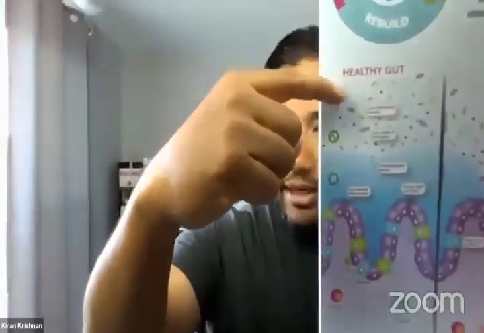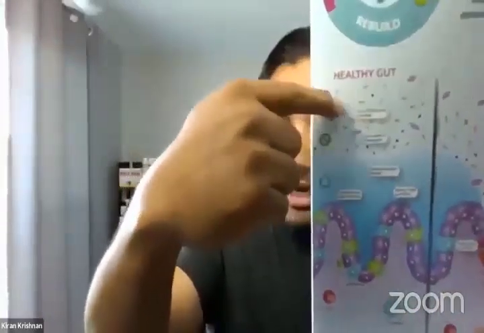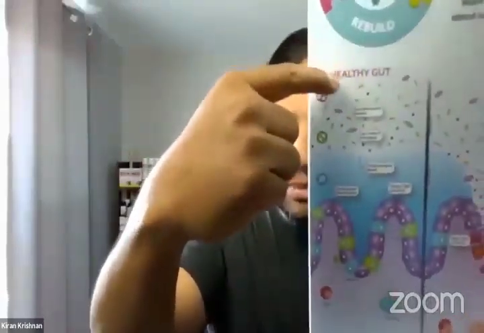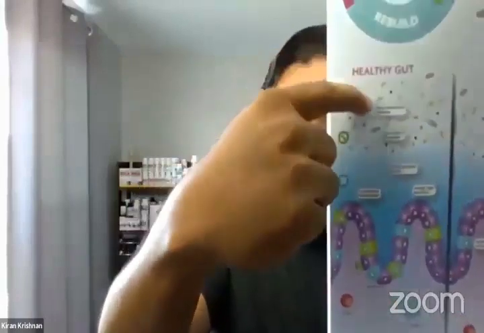Food comes in, and it gets digested in this layer. The bacteria break it down to a certain degree. Your enzymes and all are secreted up here and it gets broken down. And then food particles are supposed to be able to move through. When they get to the intestinal lining, the space in between the cells is supposed to be able to open up. The things that control that space are called the tight junction proteins. So they're supposed to be able to open up to allow certain nutrients in.